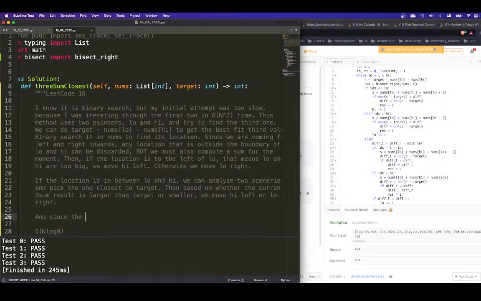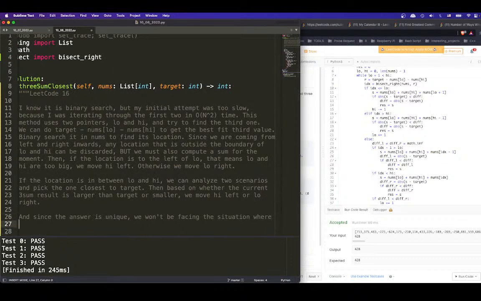And since the answer is unique, we won't be facing a situation where the two scenarios, when the location is in between low and high, yield the same distance to target.